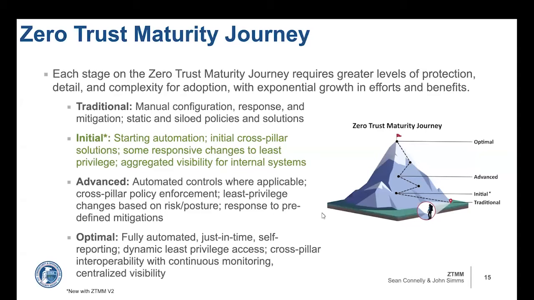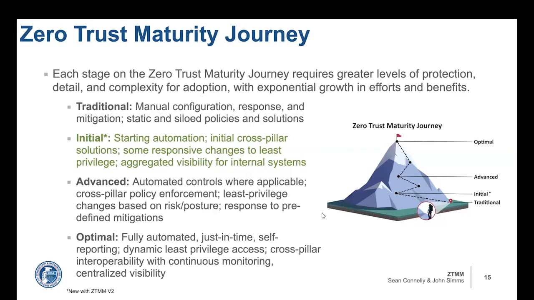From those deep dives that John was talking about with federal agencies, and there's 20 large agencies, the ones we're all familiar with, State Department, Veterans Affairs, Justice, but then there's, depending on how you count them, 80 or 100 plus of the small agencies. So we had many discussions with a wide spectrum of agencies with different missions. We recognized the organizations were asking for the most help with moving out from that castle and moat and trying to get to the advanced.